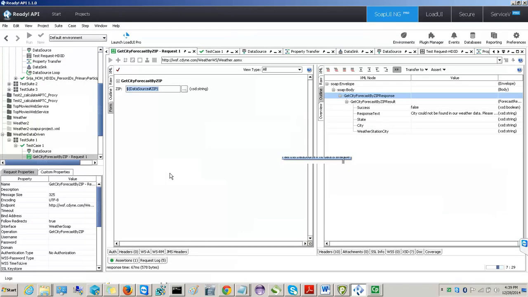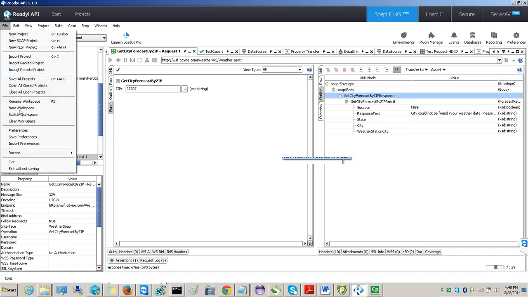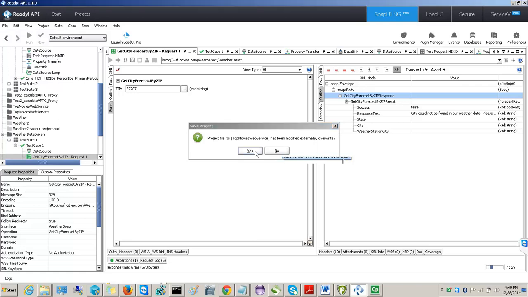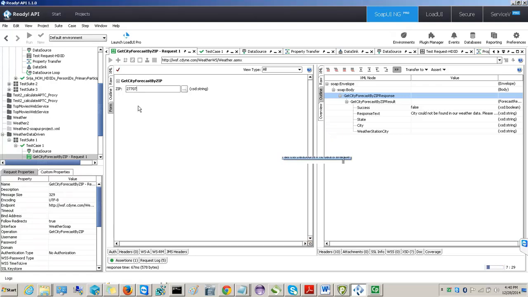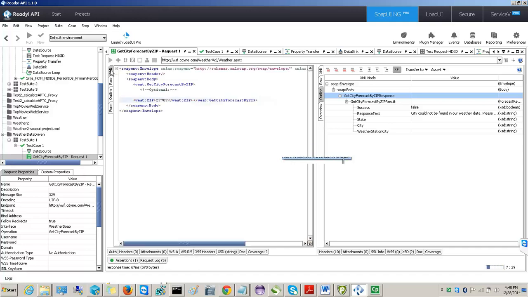So let us use the exact value here. Let's see. Okay, so can we run this? No, this is disabled. 27707.